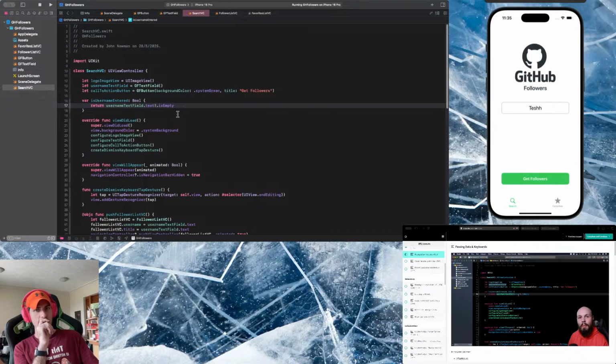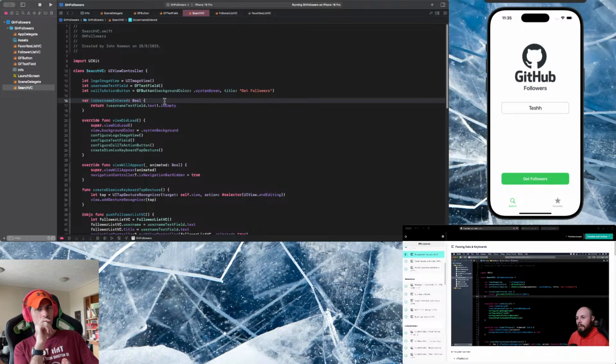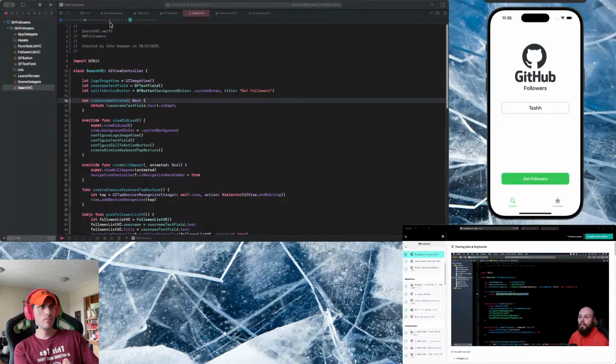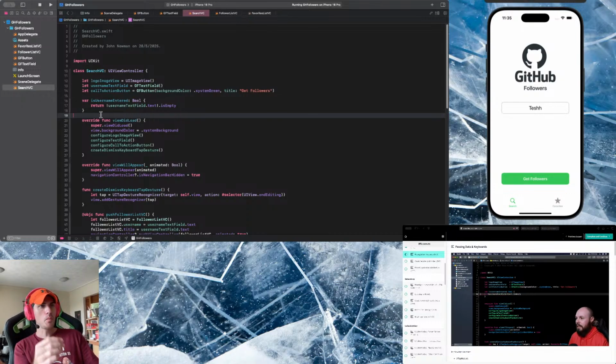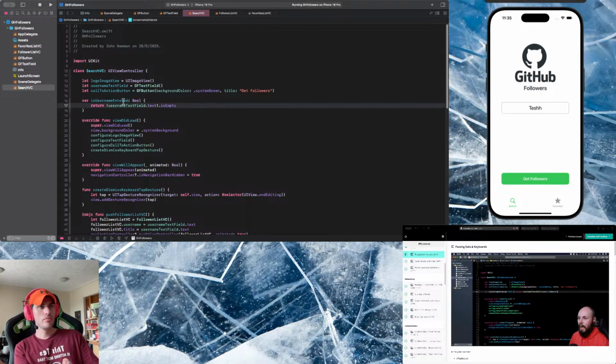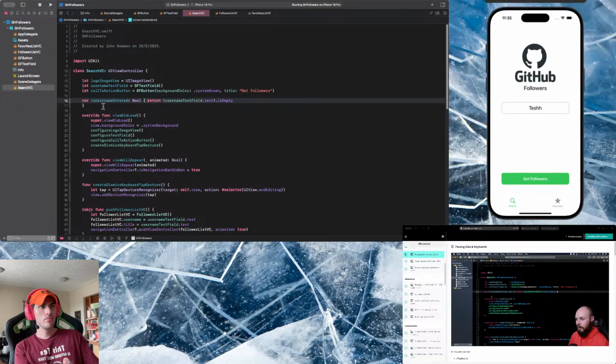Now that may seem backwards. Like I said, I did have isUsernameEmpty. You could go either way on this. This is a small thing, but I think it reads better at the call site when it just says isUsernameEntered in the guard statement. I'd rather have the slightly confusing thing up here than in all the logic of the code. What I like to do too is when there's only one line for return, just for cleanliness, I like to put these on one line. Again, only when it's relatively simple and straightforward.